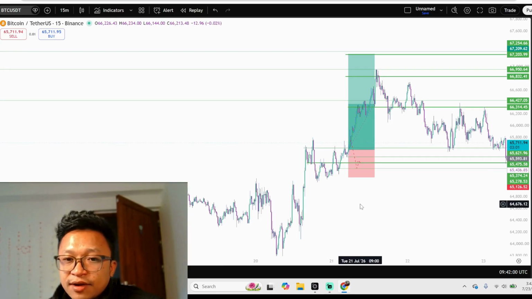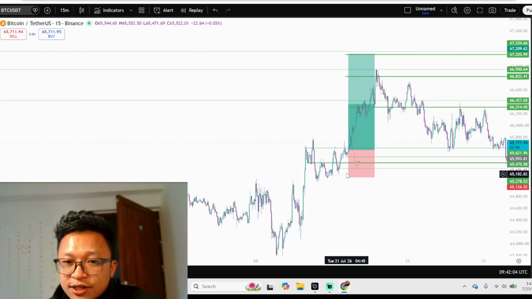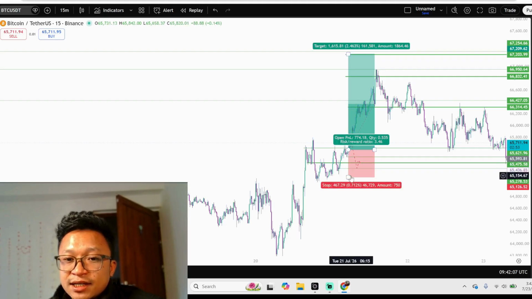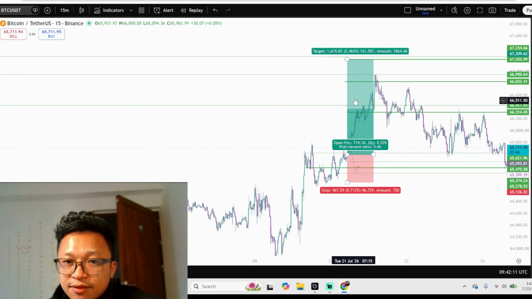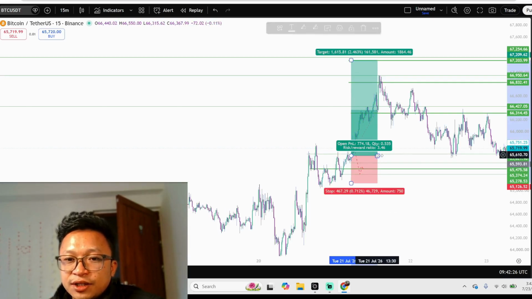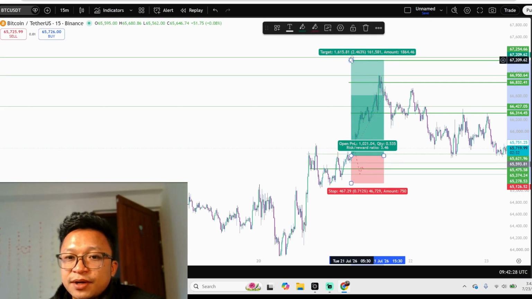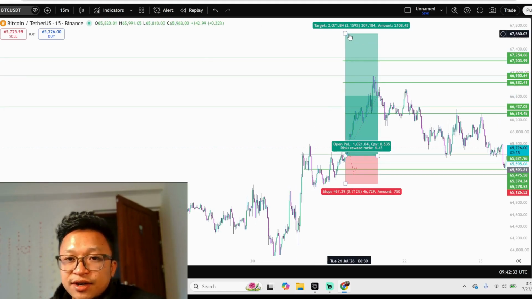Before that, firstly what we have learned: your entry, your stop loss below two supports, where the price converts toward the bearish side one more time. Your TP1 is at this level, TP2 below the second resistance, and the third, final TP below the third resistance. So you have TP1, TP2, and TP3 on the upper side, and you are targeting all the way on the upper side. If it happens to break out, you are going to hold all the way up. This is what you have planned for the targets.